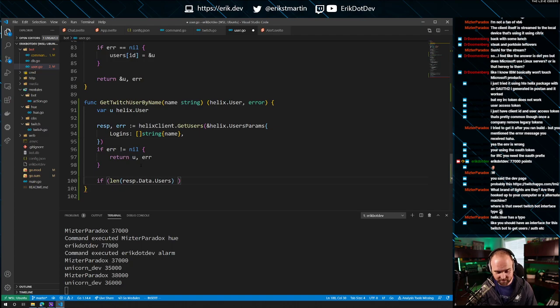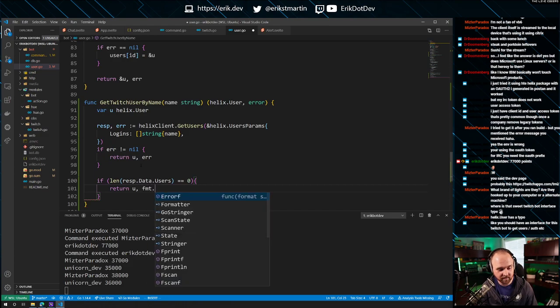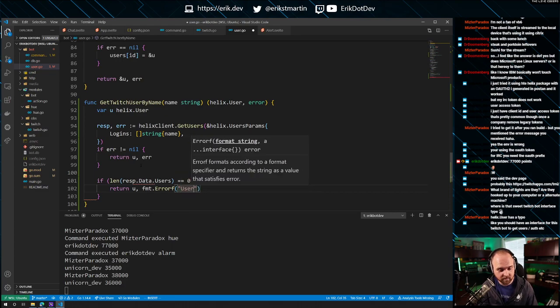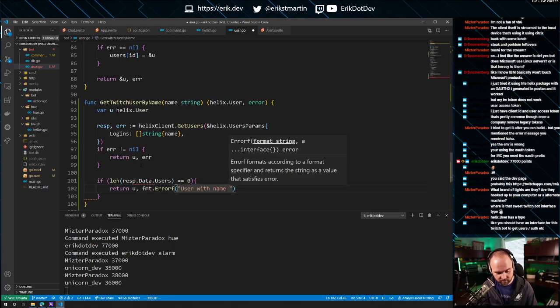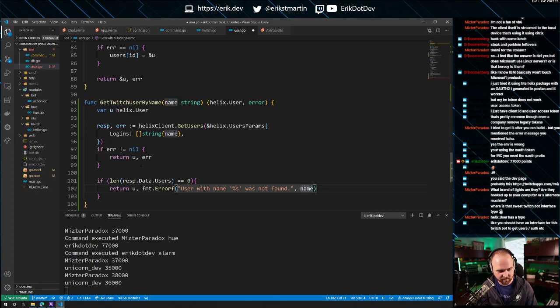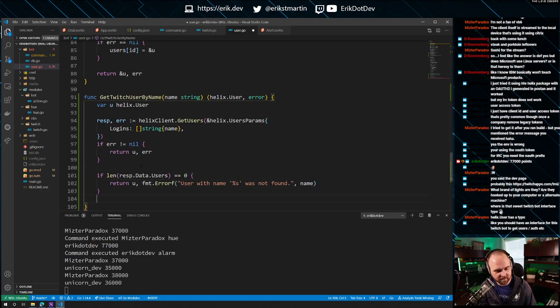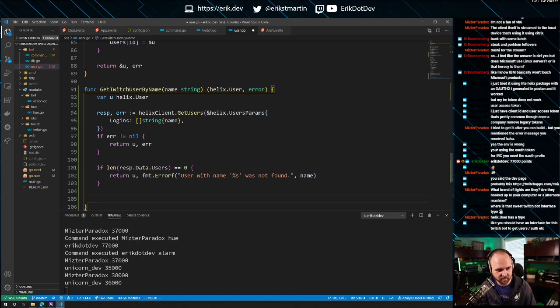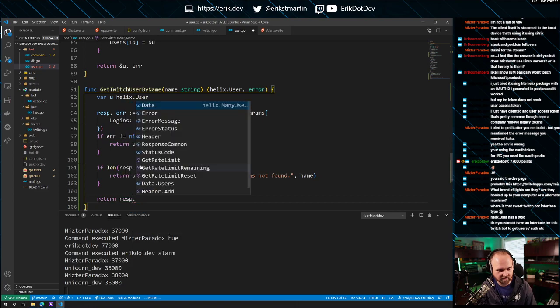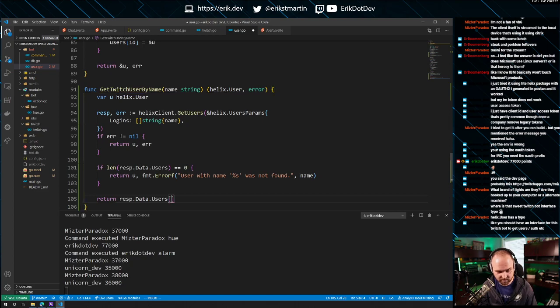And if it is equal to 0, then we want to return back this 0 value as well as user with name was not found, and then we'll pass in the name. If we make it here, then we assume that we have found our user, and then we should be able to return back response.data.users and the first one, and nil for our error.